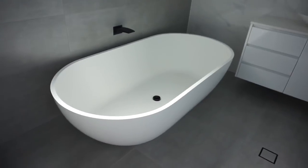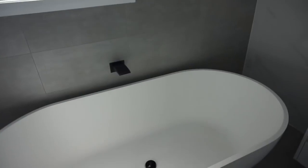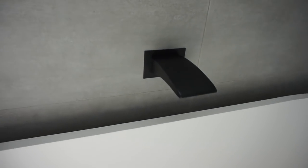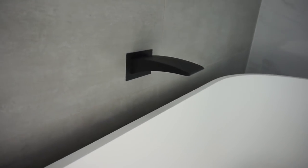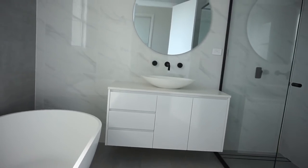I'm absolutely in love with the stone bath - it's just going to be so good for bathing the girls. We went for a nice concrete floor and then followed that up the wall behind the bath to make the bath stand out a bit more. For the other tiles we went for a really nice subtle marble gloss tile. I actually got the bath spout off eBay because I had a vision in my head of what I wanted but couldn't find it anywhere - you can definitely get some good stuff off eBay, just make sure it's a reputable seller.